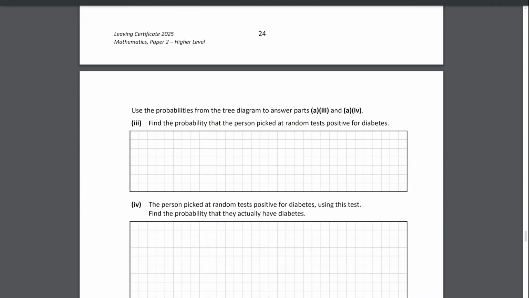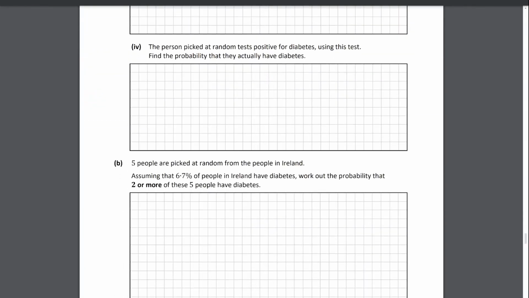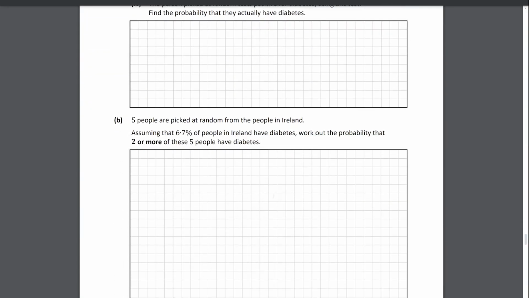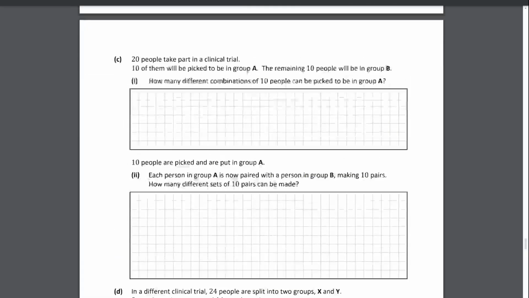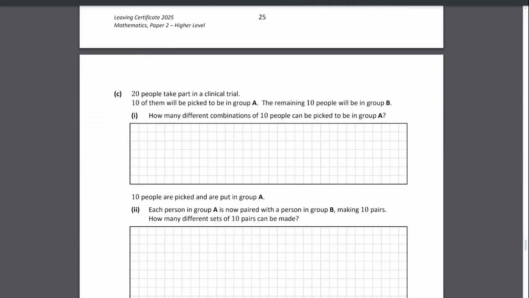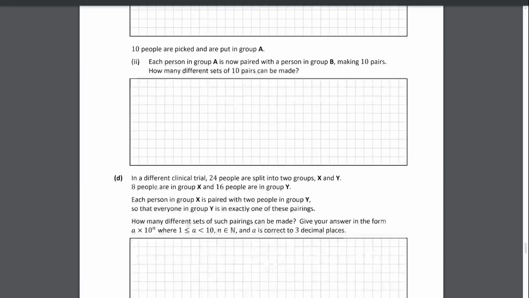And then a couple of probability questions in relation to the tree diagram. Okay. B, more probability stuff. Just assuming a national average there, so ignoring the stuff from the tree diagram. And then this question. The pairing up of people I heard was quite difficult. And it's difficult to visualize how even I might go about doing this question. But if I sat and stared at it for a while, I'd probably get it. That's the kind of person I am.